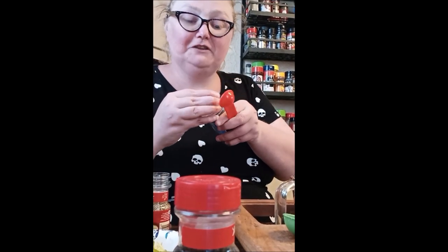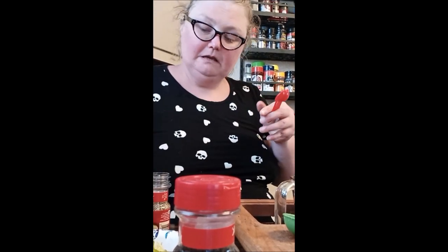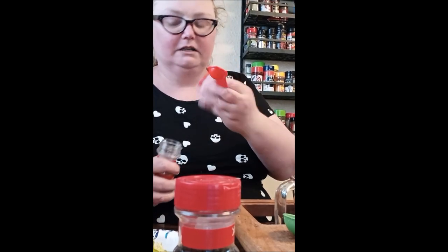Had to figure out which spice the lid went to. Anyway. Oh, smells so good.